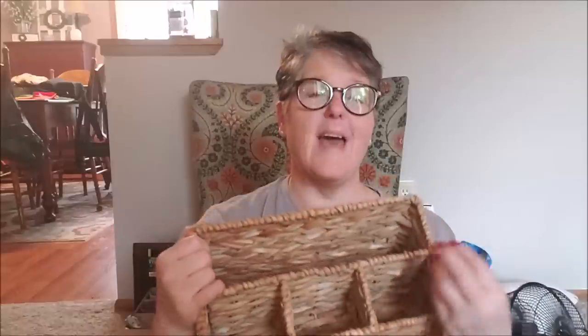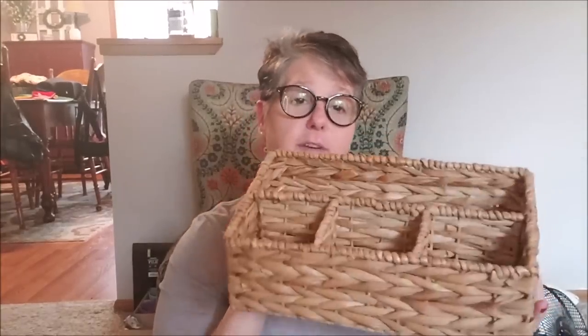I got this basket. If you're not familiar with what I'm doing with my room, I'm doing a boho kind of a theme and I thought this would be perfect on my end table. I like to have pens, a notebook, nail file, clippers — I keep cat clippers in here because if they're sleeping with me I can trim their nails real quick. Moisturizer, stuff like that on my nightstand. I never could find the price on here but she found it when I went to pay — they write them in the most bizarre places.